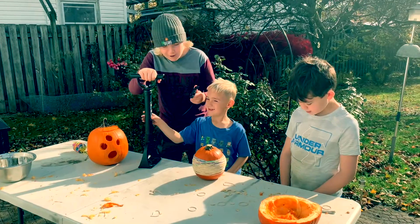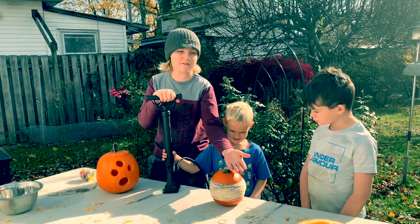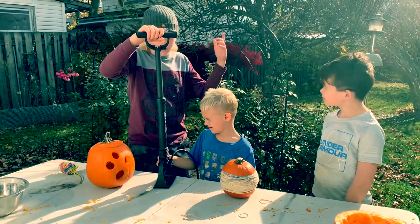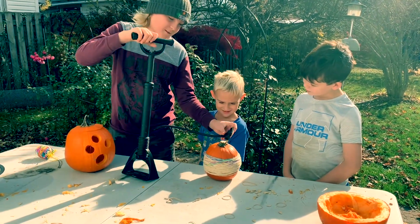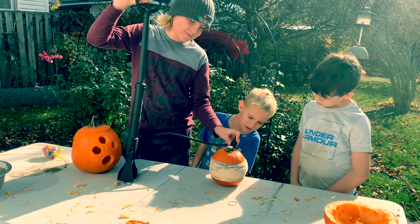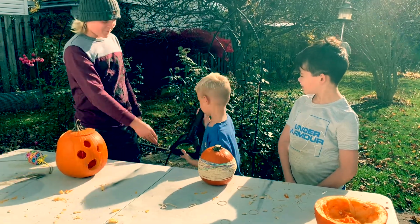Out here for hours. It's been so long. We put over 1,000 on this, and it hasn't even budged. We put a ratchet strap on it, and it hasn't budged once. So I thought maybe we could use air. But we gotta use this now. Let's do this. This ain't gonna do it. Nicholas, throw this away.